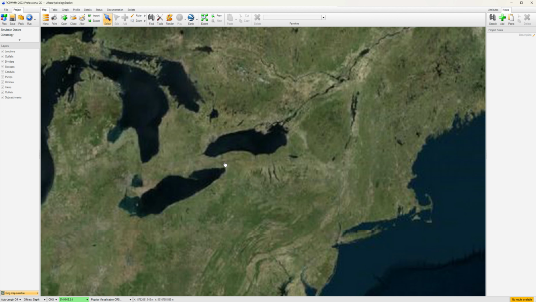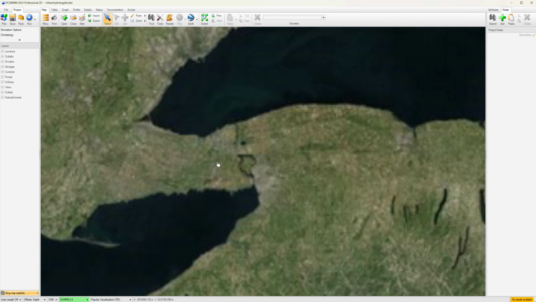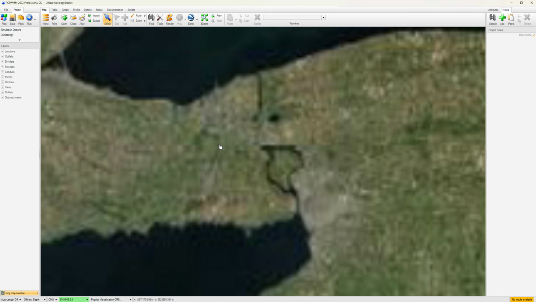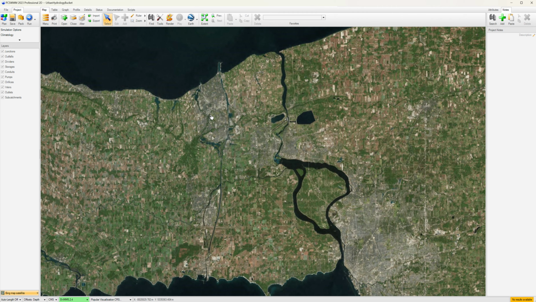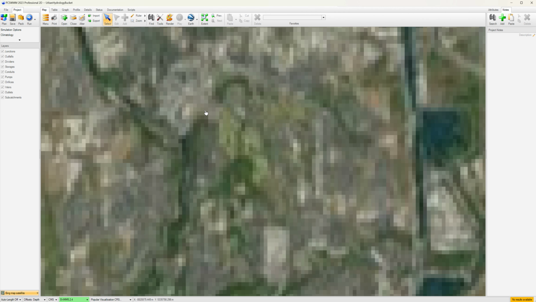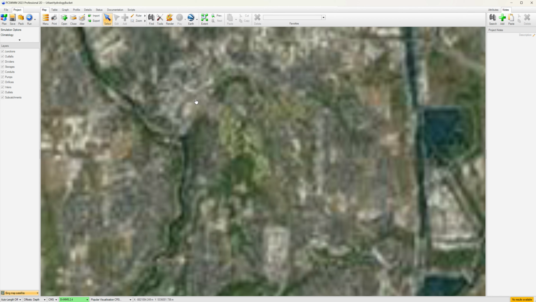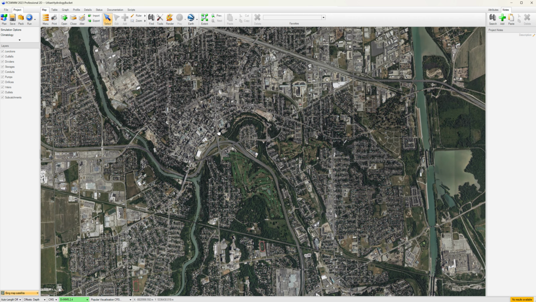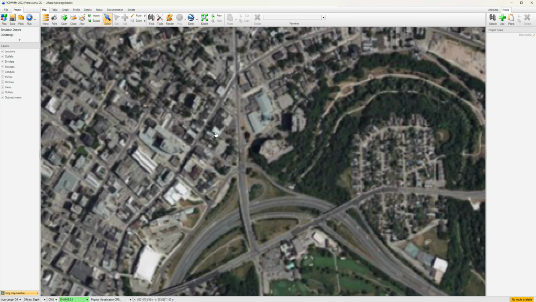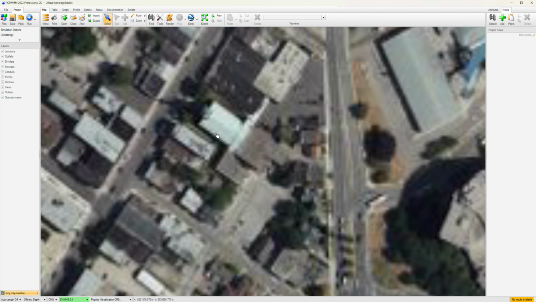St. Catharines. And our site is right in this area here. So we want to zoom and we'll see the church roof soon. This is the Meridian Center. So the church is right here, northeast of that. So we'll just zoom in like this.